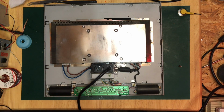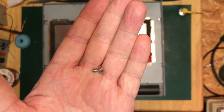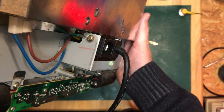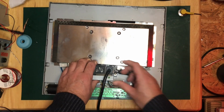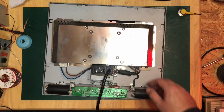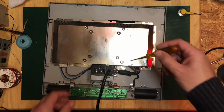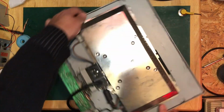Ooh. Where did that come from? Just hidden away in there, there's a little screw, I think. How the hell are you meant to get into that? Oh, don't tell me you've got to take the power socket off to reach the screw. I wonder if I can just sneak a little electrician screwdriver in there, maybe. Oh, they don't make it easy, do they?